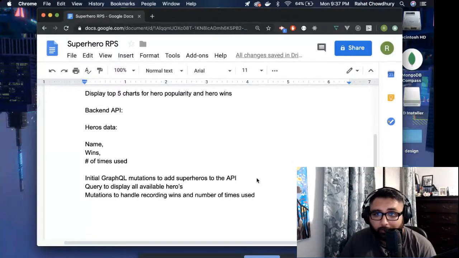Other than that, we're not really going to be using anything super fancy. We're going to use Apollo Client on the front end to interact with our GraphQL API. And again, we're just going to keep it really simple. Depending on how the stream goes, on how this project goes, I do have ideas for other projects that are a bit more complex. And I'll talk more about those as we progress through a couple more episodes, couple more streams, and we'll go from there.